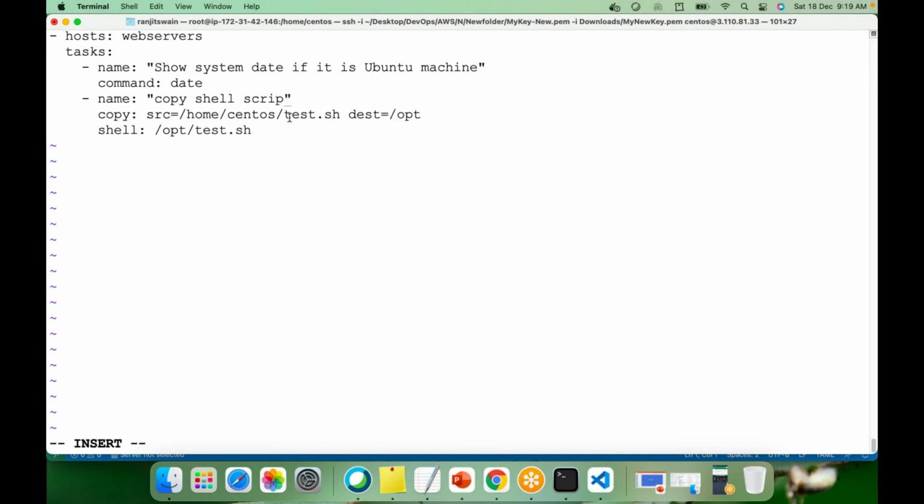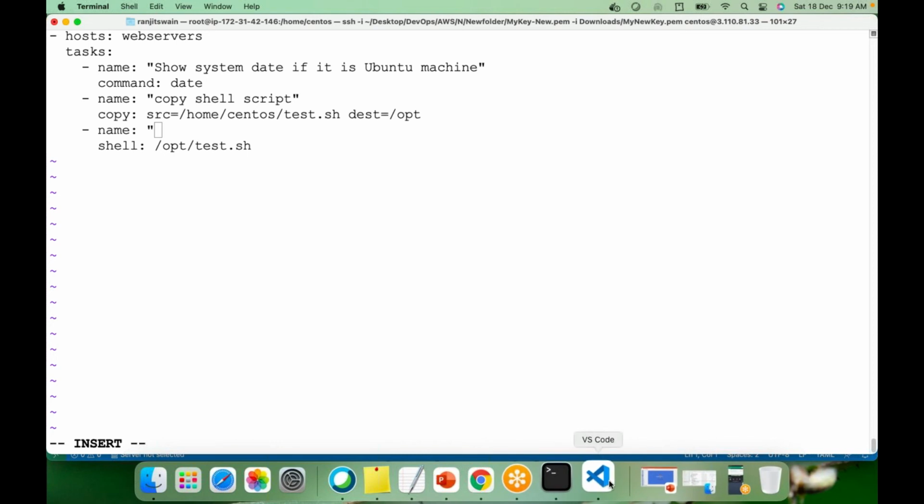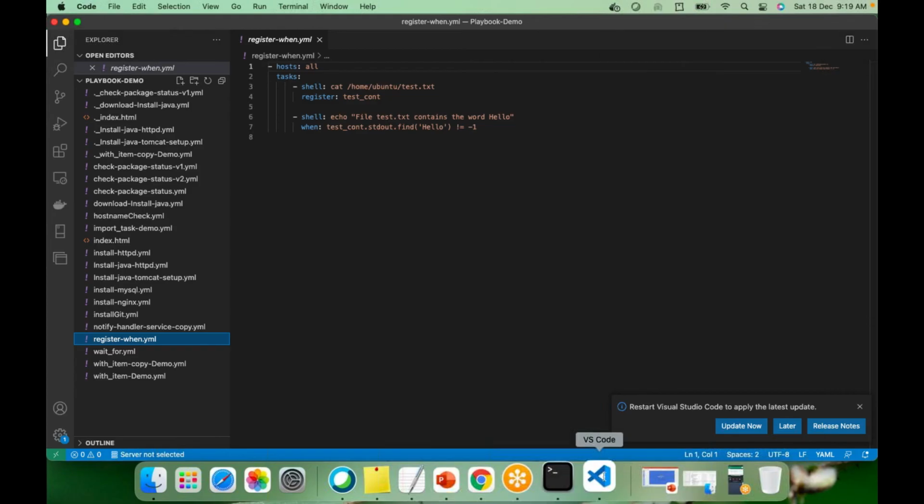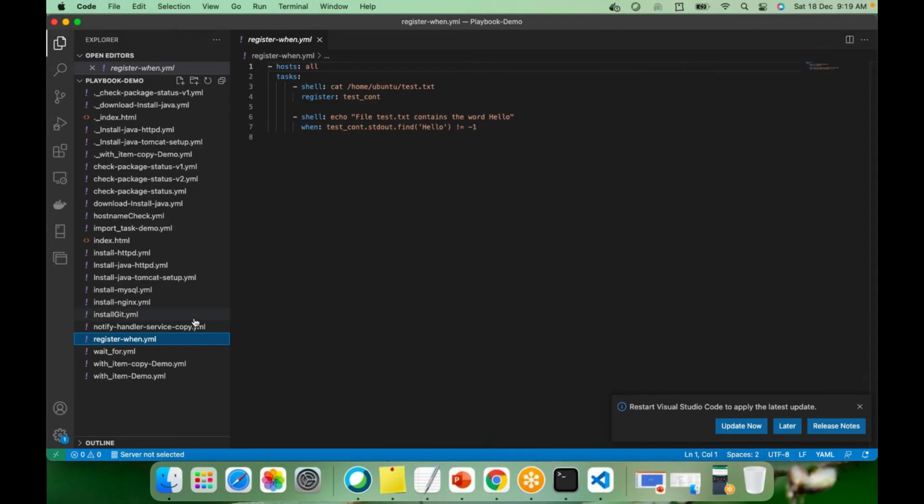Ranjit, for the first hyphen name, system date, it can work only for that command, date only. To execute another task, we have to use the same hyphen name multiple times. That can segregate or divide into multiple tasks, right? Exactly. That will be used for multiple tasks.